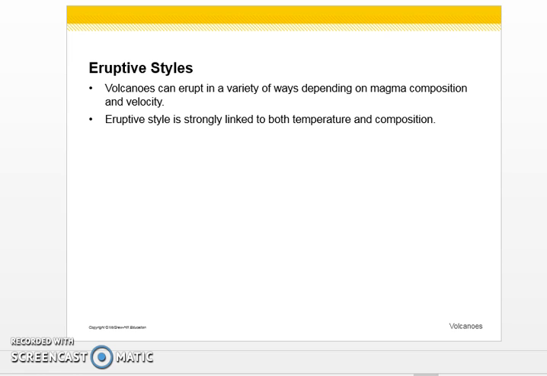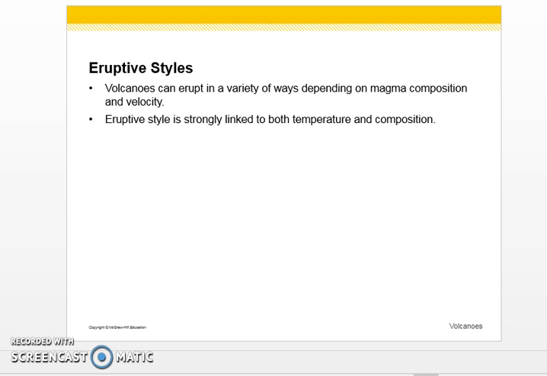Not only do we have plates, but we have 3 different kinds of plates. And for each plate, it depends on if it's in the ocean or on the continent, depending on what we call it and how it functions. Well, guess what? There's different types of eruptive styles, and there's different types of shapes of volcanoes. So let's start with eruptive styles.